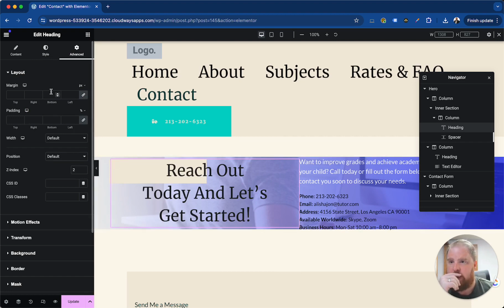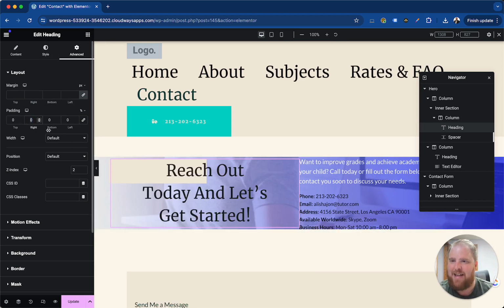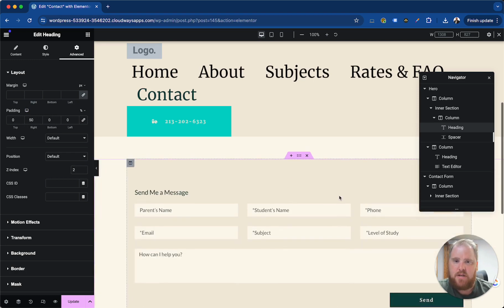Advanced is where we set the layout and other effects. So let's say we wanted it to be more to the left, without left aligning it. We can actually go into padding here and put more padding on the right. I wanted it to be on the left, so padding on the right will put it on the left. This is the desktop version. I'll get into mobile responsiveness in another video, but yeah, so that's that. We'll do some neat styling things.